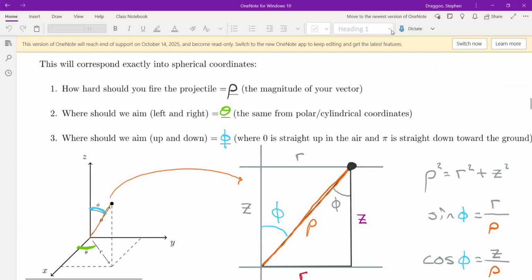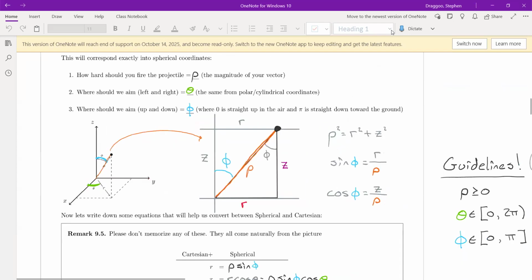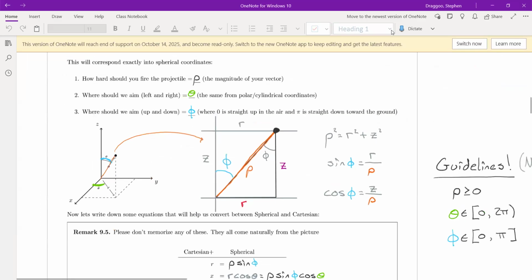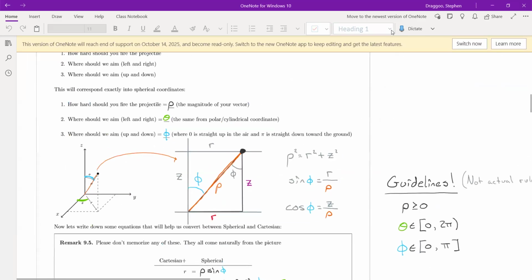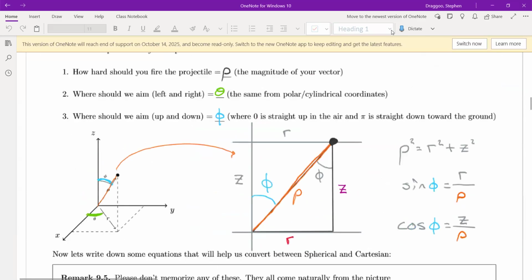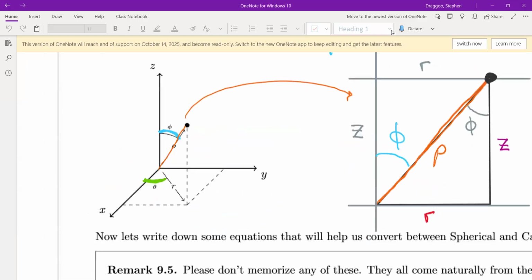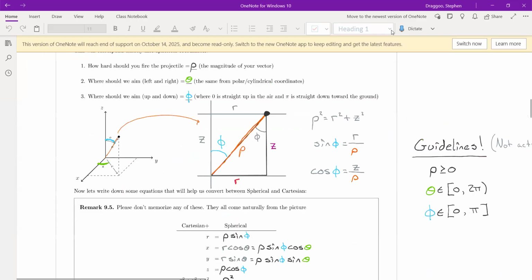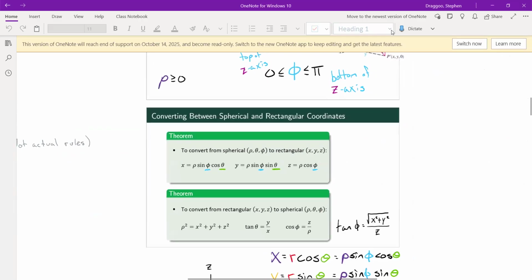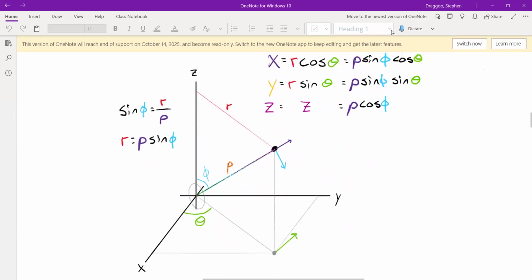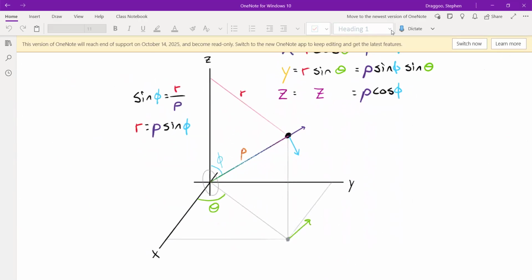The other coordinate system then is going to be spherical coordinates. So let's just start by looking at that diagram over there. Actually, I've got a slightly better drawn one over on the right, or maybe I think it's slightly better drawn. It's got more arrows and stuff. So spherical coordinates will look like this.